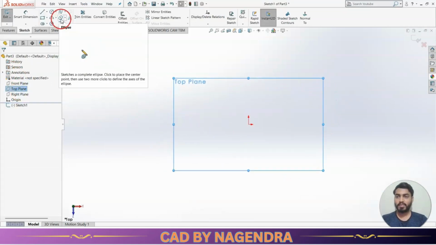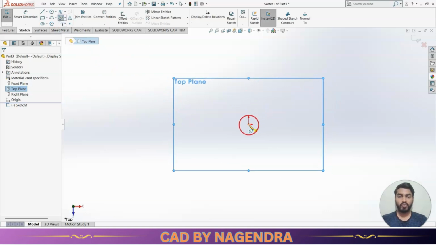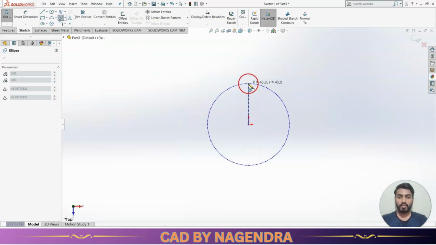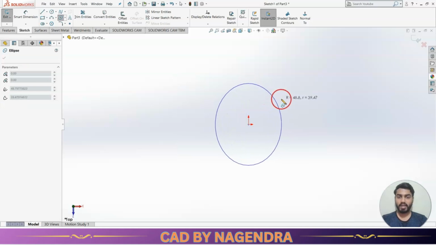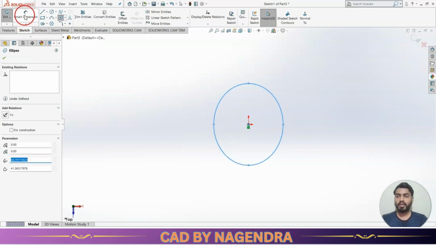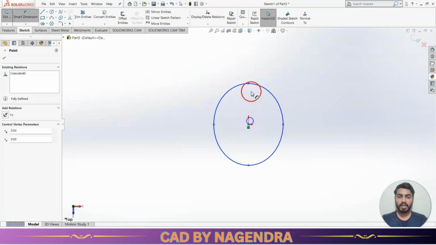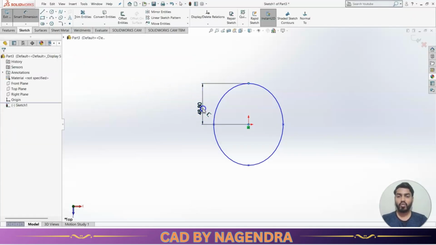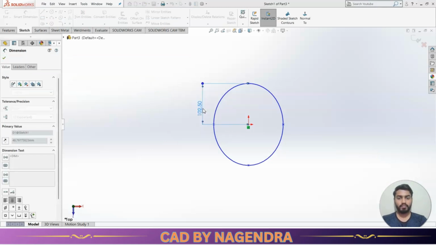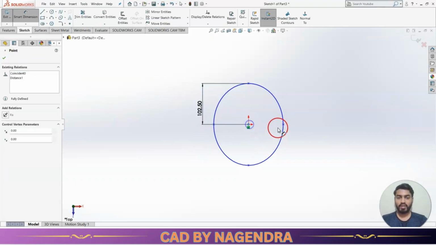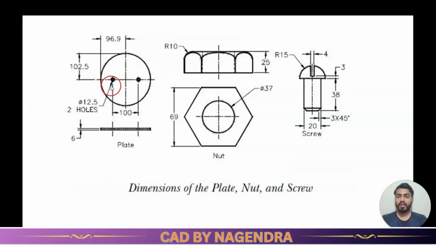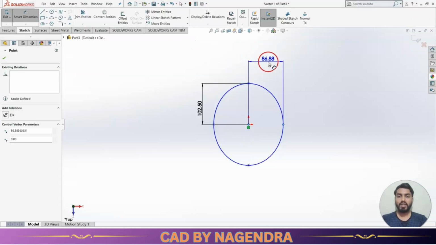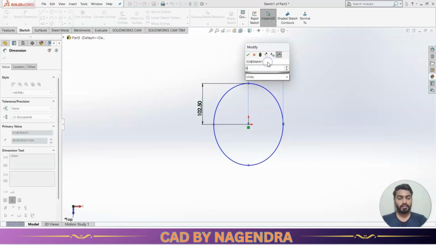We need an ellipse, not a circle. Semi major axis, semi minor axis. Then dimension from center to this, vertically we are having 102.5. Dimension from this to this, horizontally we are having 96.9.